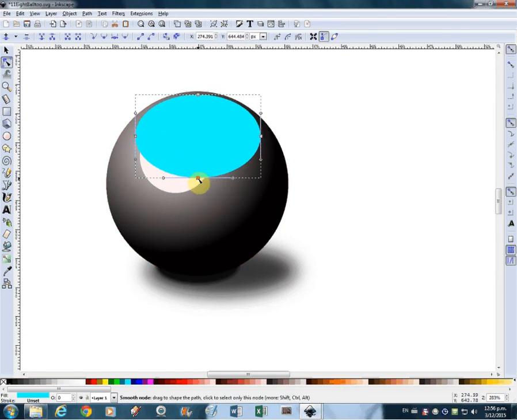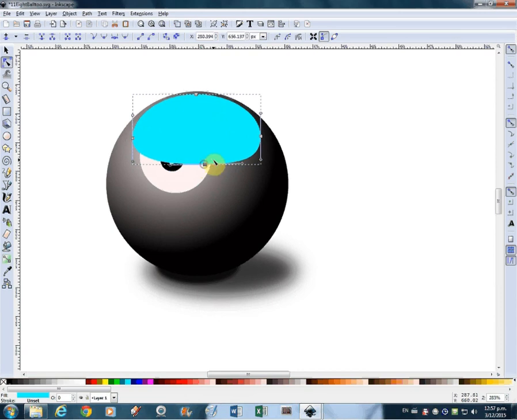So when you get access to the nodes, note that when you click on the red one, you can then push that around. Okay, so I'm just going to flatten that area off. Notice that you've got these two pieces that hang out the sides from that, and they're the handles that control it. We're going to get into these a lot later on. So just know the difference between that and the actual point. The actual node itself is this one, and these are the handles that make up the node. But having access to them means that you can alter the shape of this thing far more accurately. So there we go. Still doesn't look particularly like a shine.